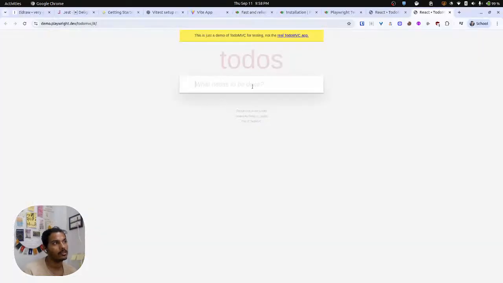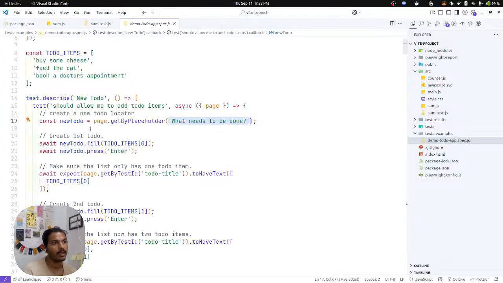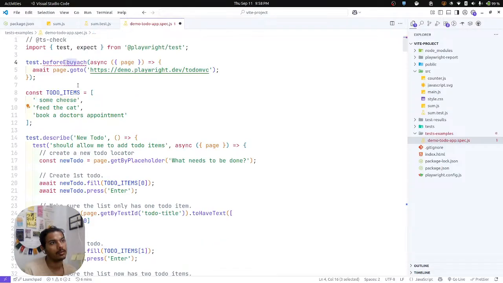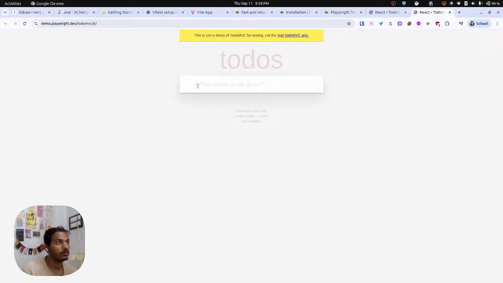So this is the placeholder they were targeting, accessing this particular input element, and then they were filling it with to-do item 0, and then pressing enter. So if they enter this thing, okay, sorry, buy some cheese, and we'll press enter, so it will add it here.